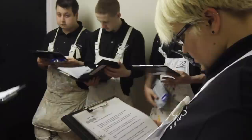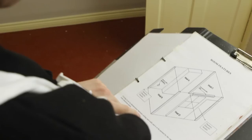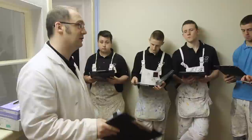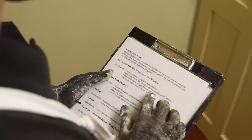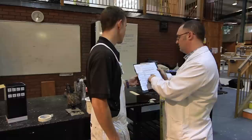Before you start, you'll get a detailed induction and you'll be given a test booklet containing a description of the test. It's important that you read the information for each task before starting. Each task has a description, drawing and a list of the standards and tolerances that must be met in order to pass each element. What it doesn't tell you is how to plan the work, so you have to arrange your own work programme. Only after you have read these notes and feel confident in what you have planned should you attempt the task. On the day, you will be allocated a test area and a stock of materials you need. If you are unclear on any aspect of the test, please ask the invigilator for advice — that's what they're there for.